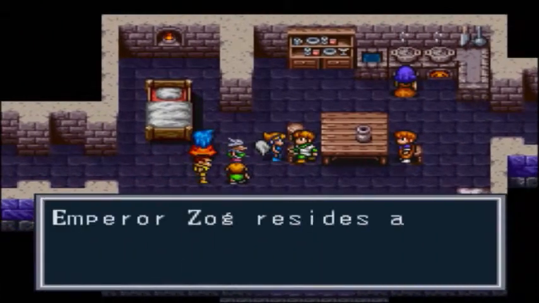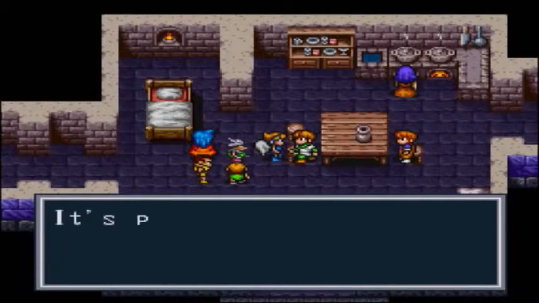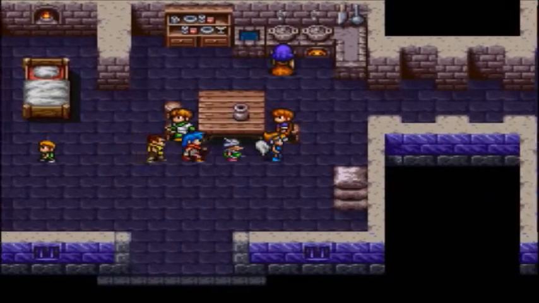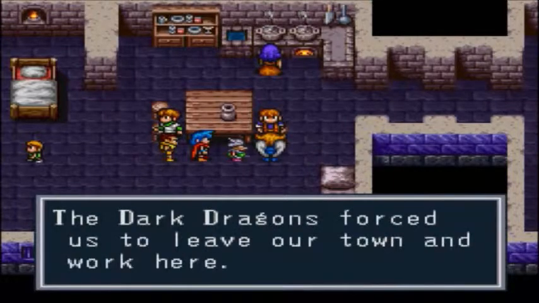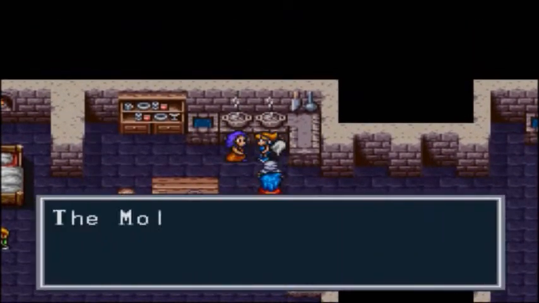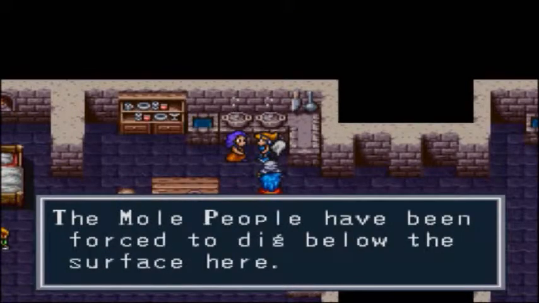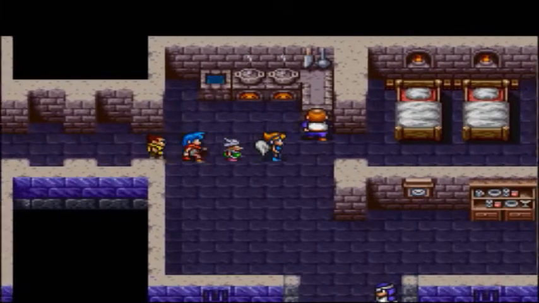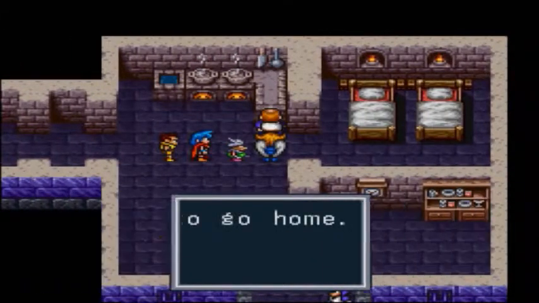Emperor Zog resides at the top of the High Tower. It's protected by a powerful shield and is heavily guarded. Alright. The Dark Dragons forced us to leave our town and work here. The Mole people have been forced to dig below the surface here. Oh, okay. So there may be a diggable spot somewhere.